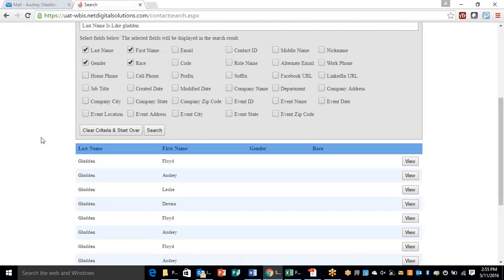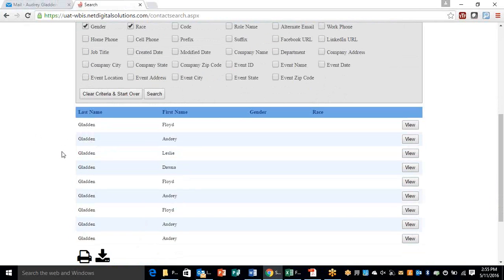I don't know. So that is like the one that I just showed you before, like the simple search. If you're going to find one specific contact that you know you want to edit. And then this would be more for if you wanted to find a whole host of names, like to send them an email.